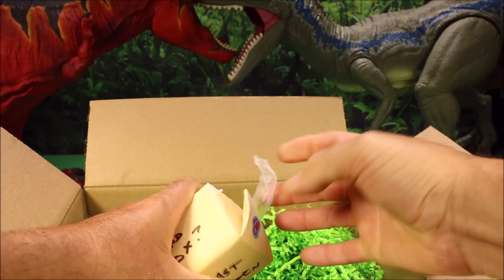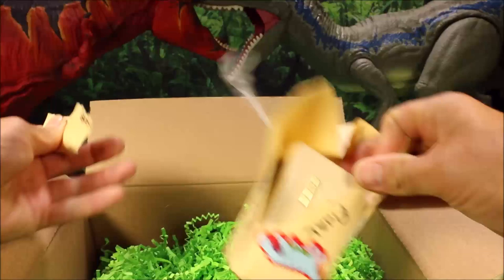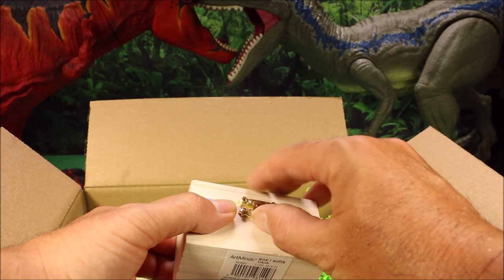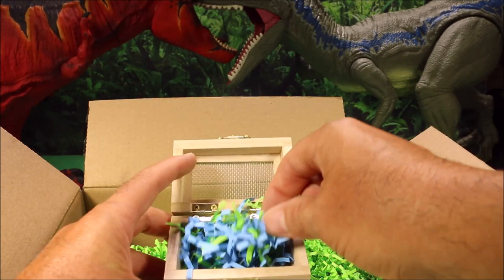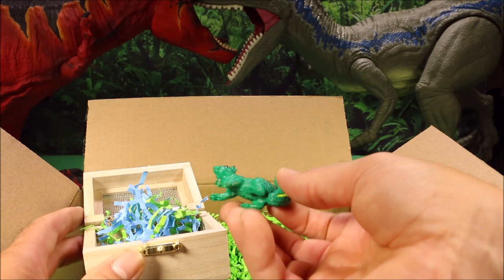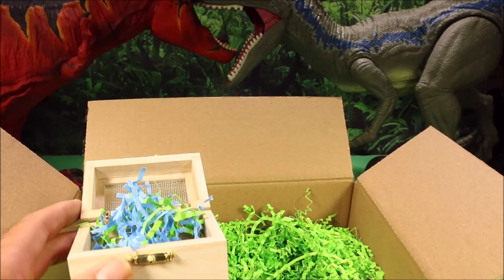Okay, cool. What is in here? Oh, it's a wooden dinosaur box. Oh, it says warning, Dino Squirrel may bite. Oh, did he include a dinosaur squirrel for me? Oh, awesome! It is a dinosaur squirrel! That is so cool! I love it! I think he painted this himself or maybe one of his kids. That is so cool! A dinosaur squirrel!